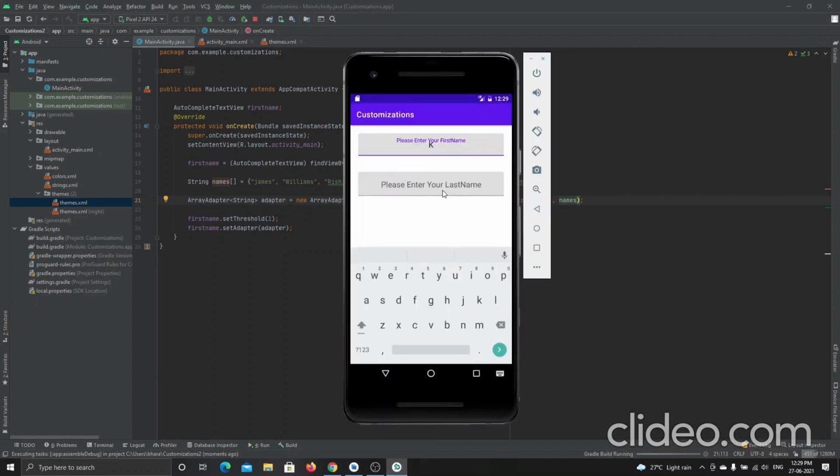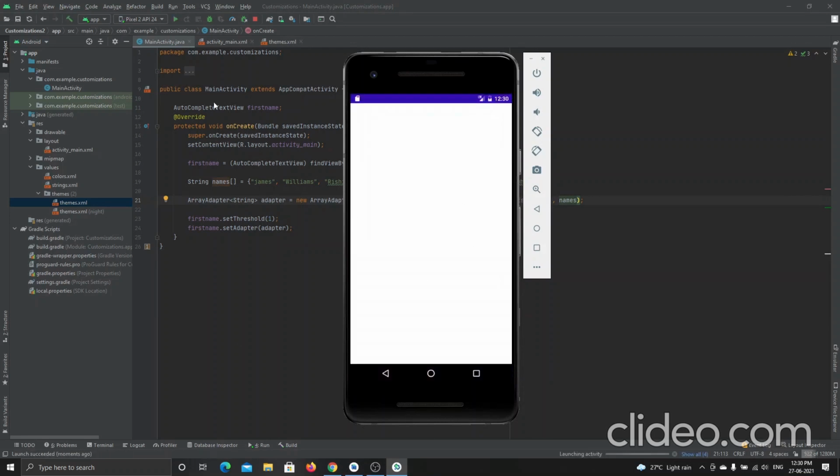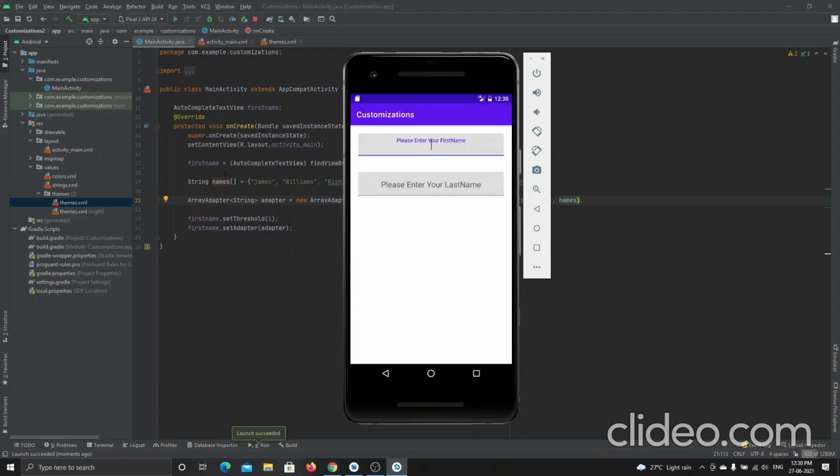That's why it's not showing the names. When I pass the parameters through the adapters, it will set the first name to the adapters. Okay, let's see. Now it's installing again. Let's check. Not succeeded. Let me type the first letter. Yeah, see. When I type the first letter, it shows what the first letters are.